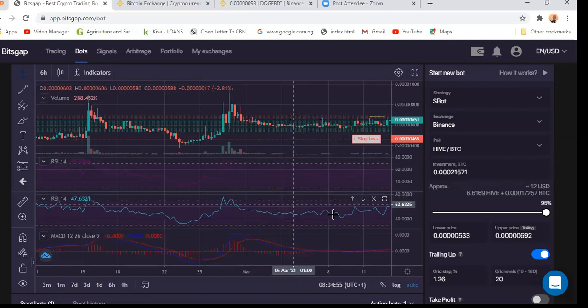Even while you are traveling, like one of our friends who traveled yesterday in the group, or you are in your office or anywhere, the bot keeps executing orders on your behalf. It keeps buying at every buying opportunity and selling at every sell opportunity. That's how you take advantage of it.